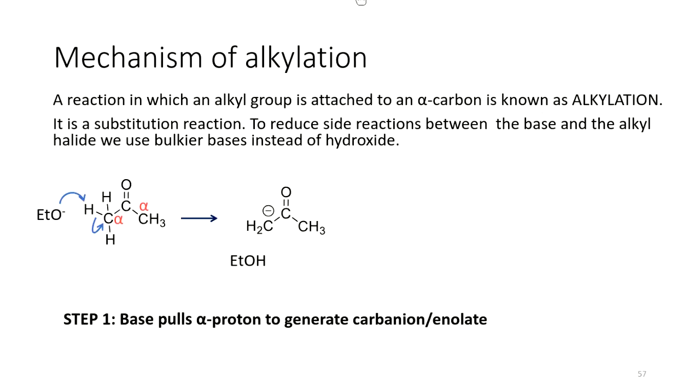So in terms of alkylation, it's a substitution reaction. It just so happens that all of this is the nucleophile and the new bond is being formed at the alpha carbon. So our base is going to pull this hydrogen, and these electrons are going to go onto the carbon, and we've generated our carbanion. So that's the first step.